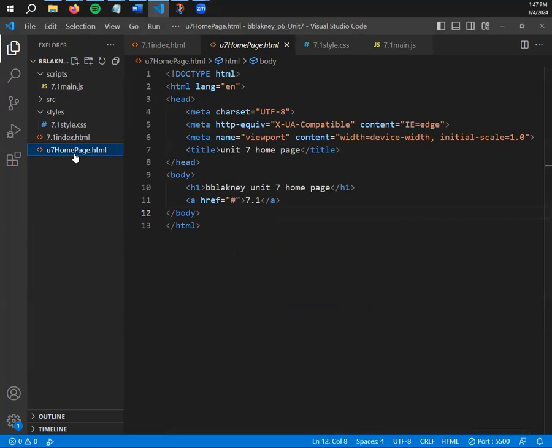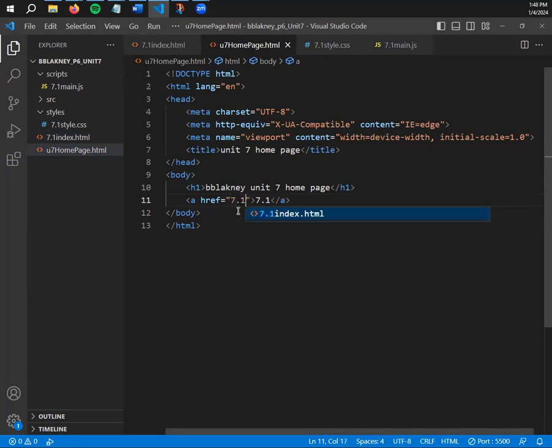The last thing I'll do before I talk about what 7.1 is requiring, which you have time today and tomorrow to work on. If you've been following along, you're basically pretty much done for the most part. You can just change things up a little bit. What I'm going to do is change my hashtag on my anchor on line 11 here to be the actual 7.1 HTML file, so 7.1 index.html, so that I can access that from my document later on.